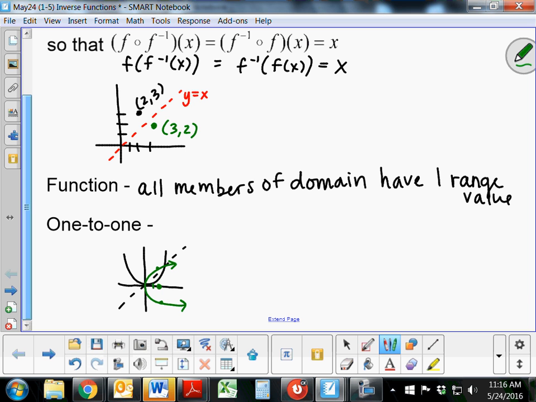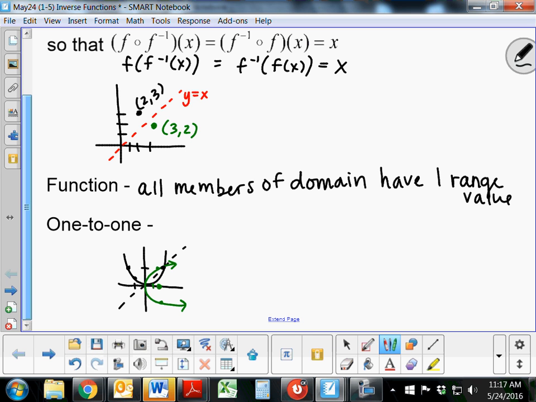If you think about the original function, how could you have guessed that that was going to happen? It's still a function. Each domain has only one range. But how could you notice that this was going to happen? Horizontal line test. If you think about a horizontal line, it had two different domains attached to that range, which isn't a problem to be a function. However, it does mean that it would turn around and have two ranges tied to a domain, since they're just going to switch dots. That's what it means to be one-to-one.